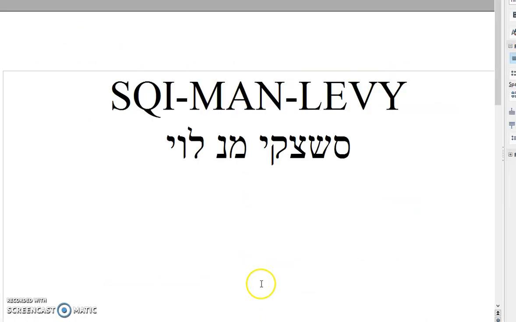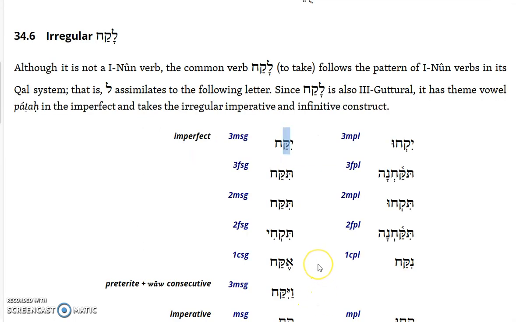And this, as it turns out, is an application of the old Skiman-Levy rule. If you have any kind of a sibilant plus a kof or a mem or a nun or a lamed or a vav or a yod with a dagesh in it, a doubling, followed by vocal shabah, you will often lose your gemination. You will often lose your doubling. And that's precisely what happens. It's an application of the Skiman-Levy rule in those forms.